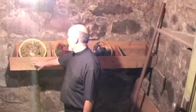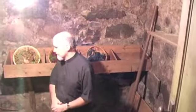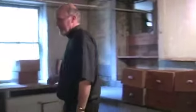And you can see the names that were here at one time, like for example the Burgundy wine. We know that Germans love their beer. We don't know if they made any beer here, and we don't know if they made any wine here. Kind of doubt it. Kind of doubt it. So this is the wine cellar. And then one last room here is the kitchen. And again, it's seen better days.